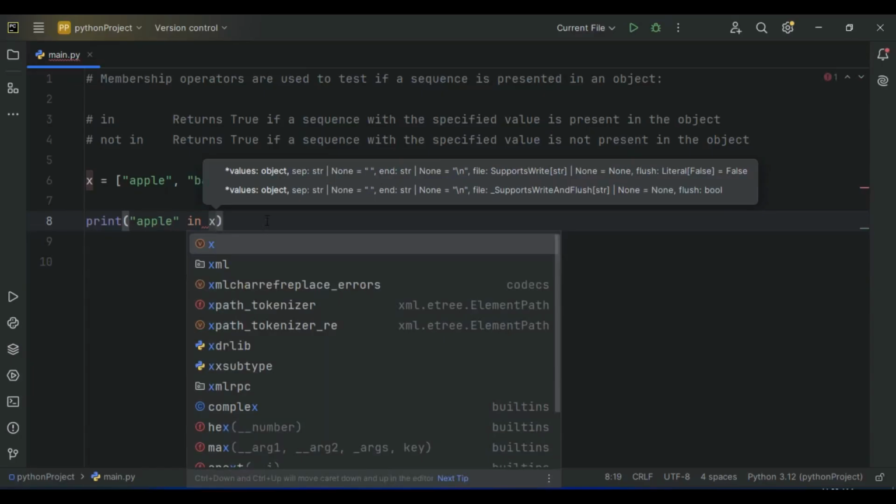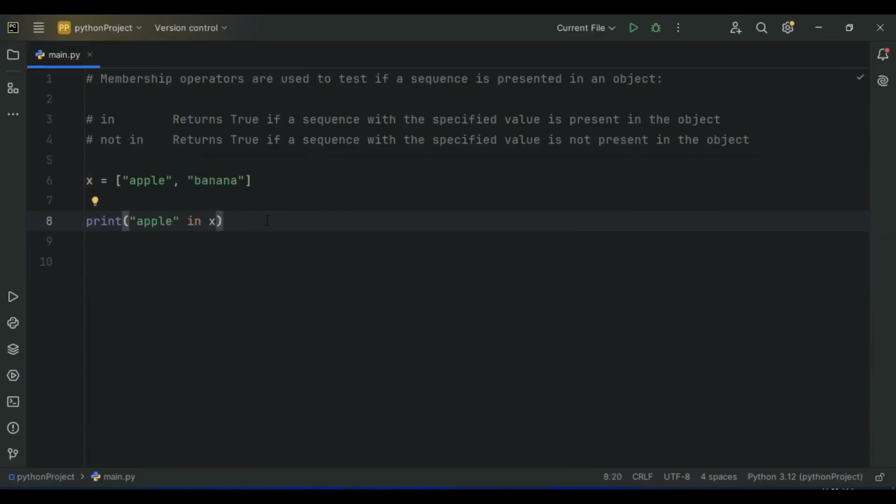Here we are checking if apple exists inside of our set called x. And yes, of course it does exist, so our output should be true. So let's go ahead and run our program and see.